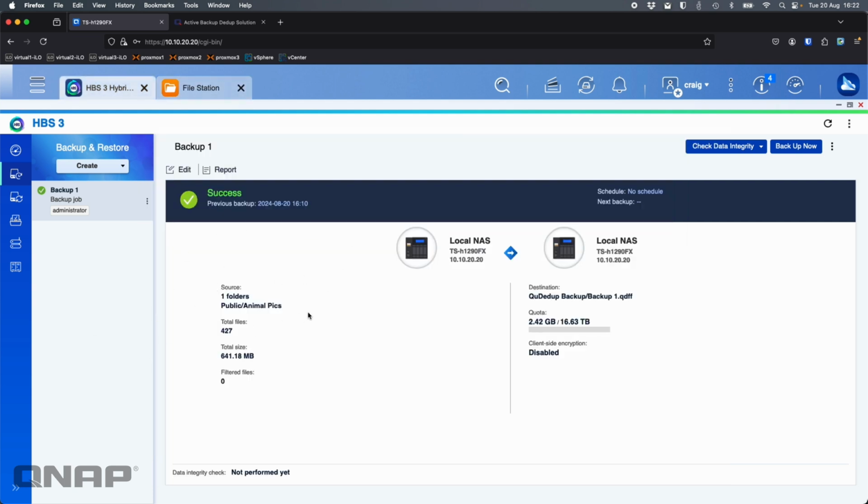So that's a great way to save space. If you do have a NAS with a lot of data on it that may be duplicated, it doesn't erase the duplicates. They will still be stored on the NAS. It just doesn't send them to the backup job. It really just sends a reference to the duplicate file. So it sends one copy of the actual file, and then every other reference to it just references back to that original copy that was sent. So you can really shrink your data if you have a lot of duplicate data on your NAS. Really great way to save bandwidth, especially on remote backups, as I've said.